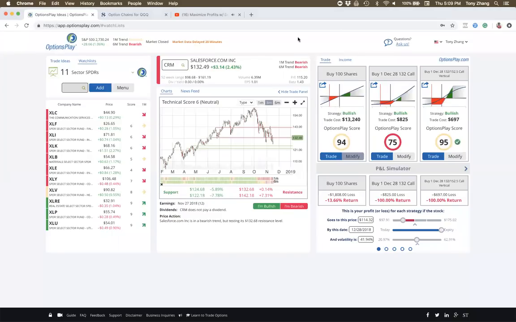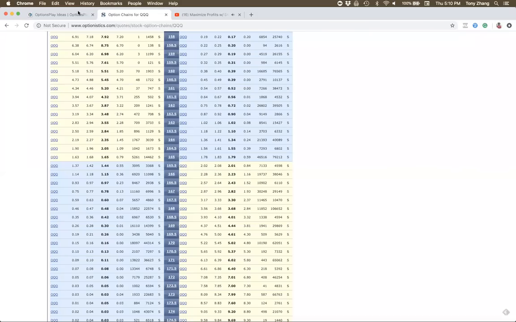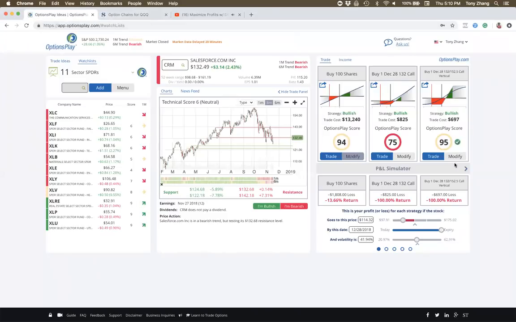We wanted to put strategies that we wanted to look at instantly in front of us, because choosing the same calls every single time required a lot of work on the option chain. Here, all I have to do is type in a symbol, and it gives me the starting points that make sense. I can modify them if I want. I can change the strategies if I want, but it gives me starting points and allows me to compare 3 strategies side by side. That's really why we started Options Play. So that's a little background on my experience and how we got here.